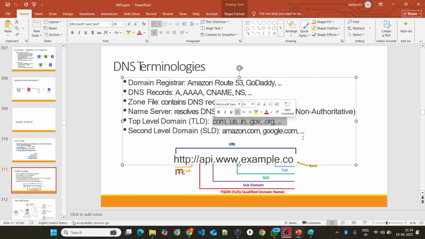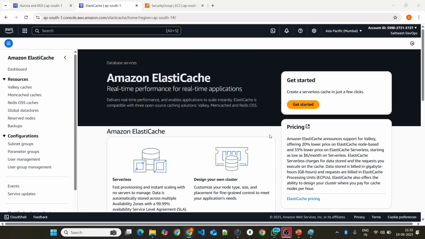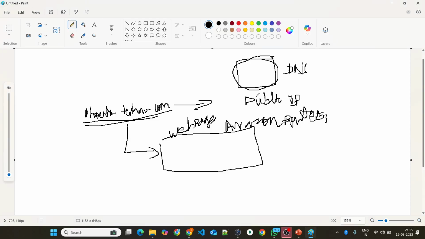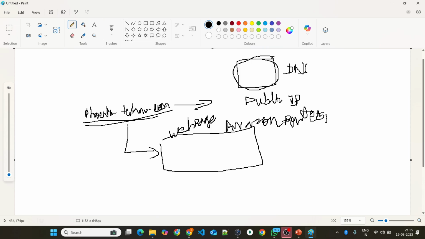The last entry after the dot we call the top level domain, and whatever is before it we call the second level domain. Here it is in example.co. Consider Phoenix Techno. Now consider my top level domain is going to be .com. This is my TLD, top level domain. The second level will be Phoenix Techno.